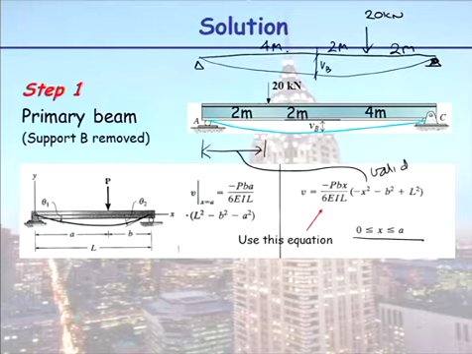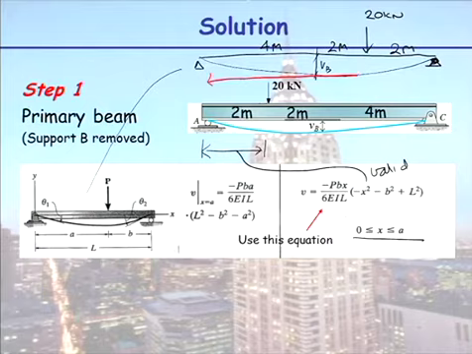That's 2 metres and that's 4 metres. So can you see here I've got the same beam now? But when I look at my useful information, now the range in which it is valid is between the left support and the point load. So now it's valid between 0 and 6 metres, whereas here it was only valid between 0 and 2 metres. So sometimes you have to be a bit clever with the information you're given. So all I've done is I've rotated my beam round because I know where I want the deflection. In its original form, I can't calculate that value there because that doesn't fit within the range.